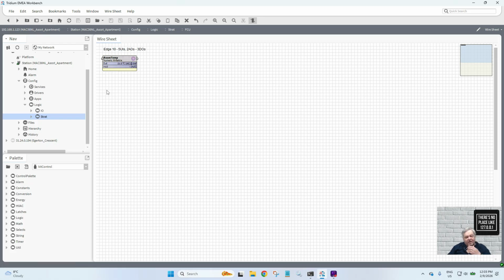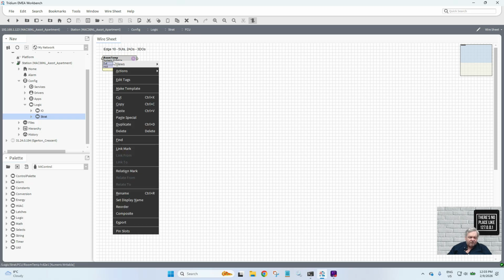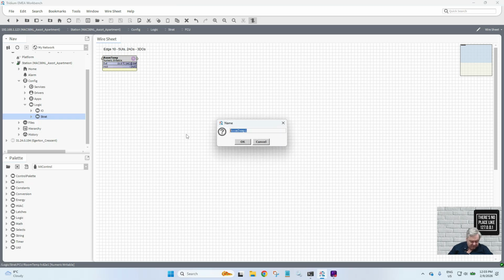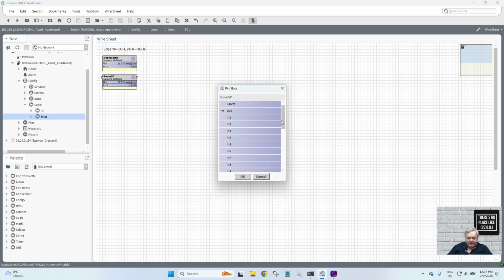We can put a history on that if we want to, and we can actually put an out of temperature alarm on that, if the sensor goes faulty, but at the moment we'll just leave it at that. So we also need a set point. Or should we just do the inputs first? No, as we're going by, let's just do this. So I'm going to duplicate that room set point. We're going to be adjusting that set point for that room. So I'm going to go pin slots, and I'm going to take out in10 and put that to set.